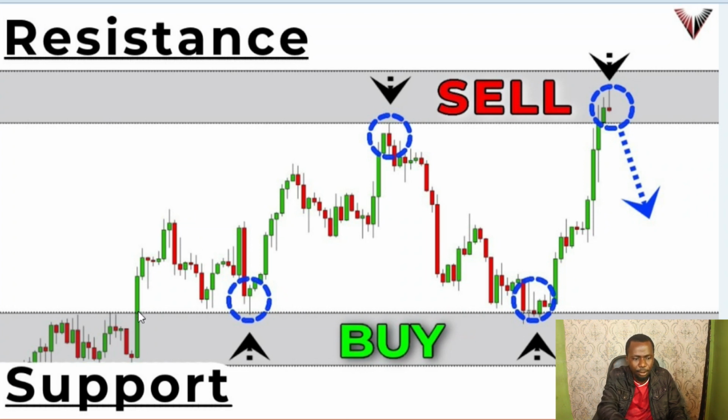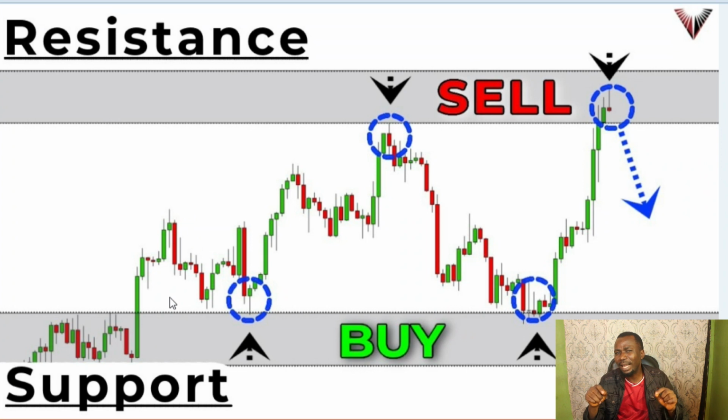So when you place your buy trade, always watch out for the supply zone so that you can take your profit, right? Because if you do not take your profit at the supply zone, definitely you might lose those profits. So whenever you place your trade in the demand zone, make sure you take your profit at the supply zone. And when you place your trade at the supply zone, make sure you take your profit at the demand zone, because if you don't do that, once the price gets to the demand zone, the price will reverse and you are going to lose all your profit.